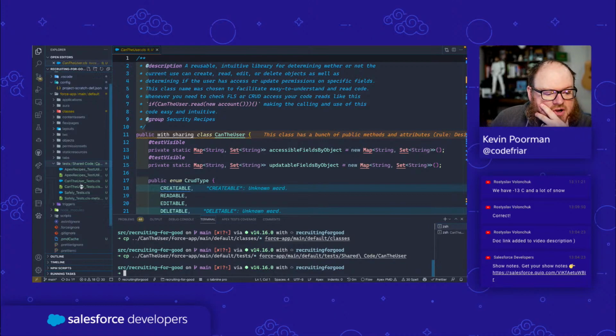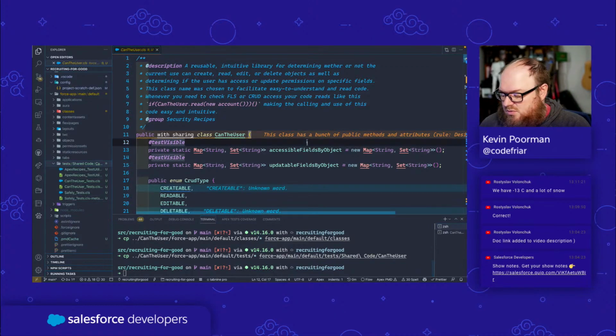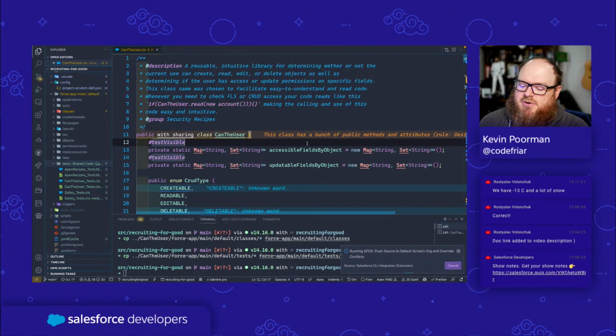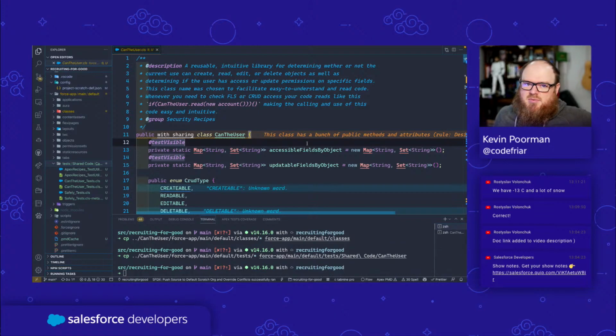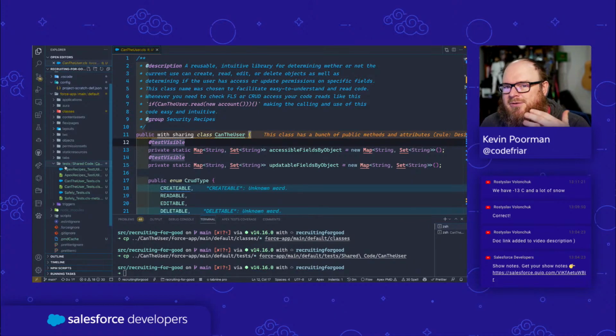Now if we look here, we've got our safety tests. Now we need to push this to our default org. I could have installed this with the command line, just installing a package, but I want to have these available to me here, and I want to put them in folders so that it makes sense to me. So I put those there.